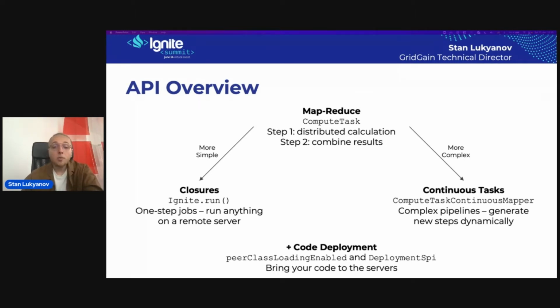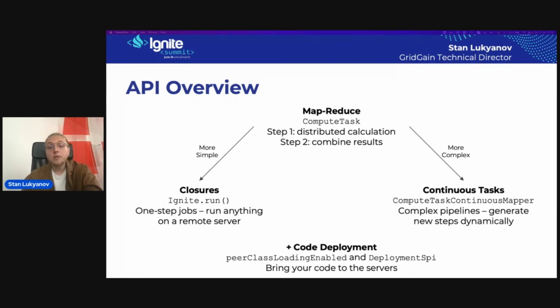And finally, to augment all that, there is a code deployment API that allows you to bring your code to your server grid. There is a peer class loading deployment, or peer assembly loading for .NET, which allows you to dynamically share the code from the clients to the servers without any manual involvement.